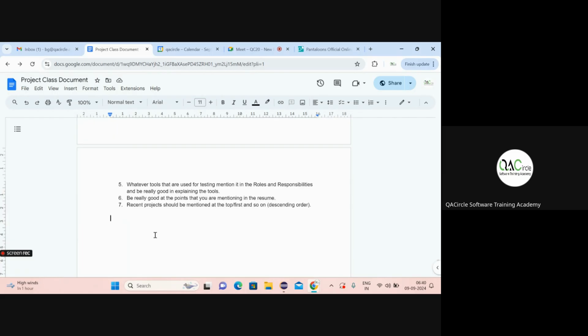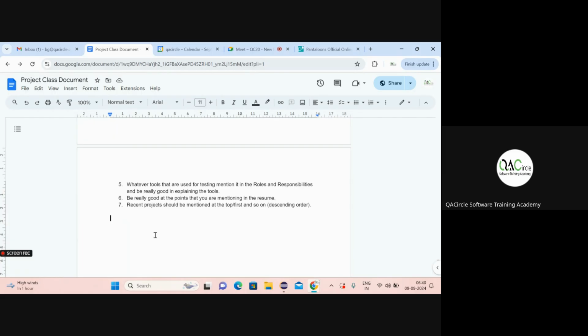And for the very recent project that you're working on, your roles and responsibilities would be more. As and when the number of projects increases, the roles and responsibilities also would increase. It is as simple as that.